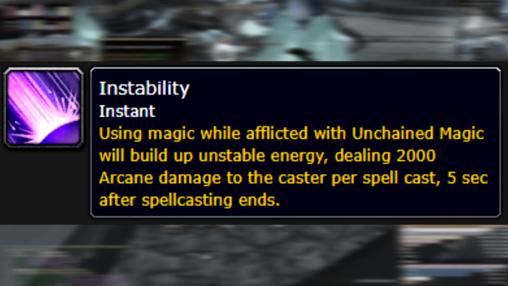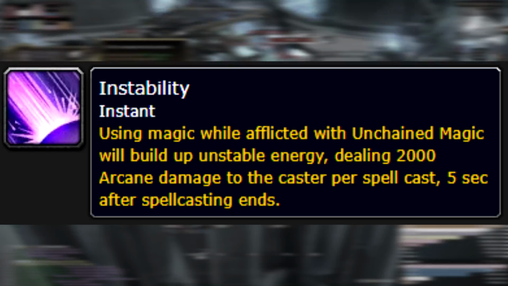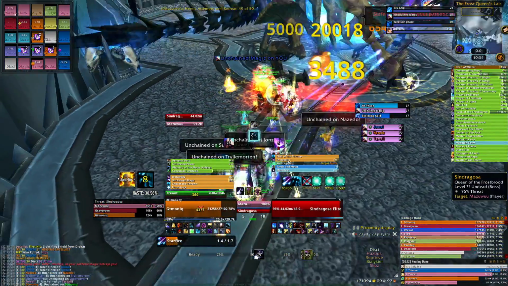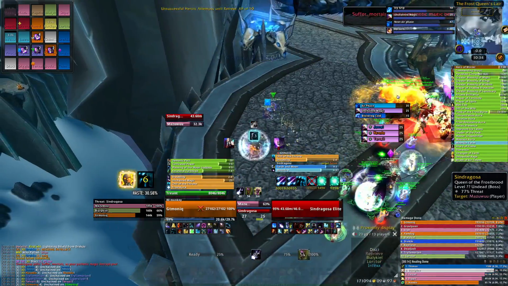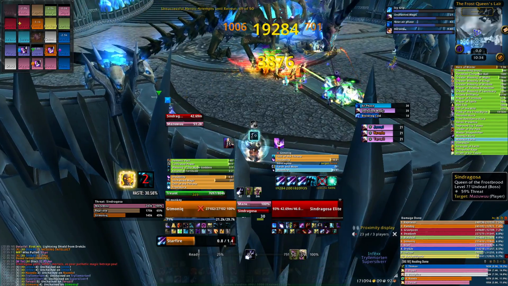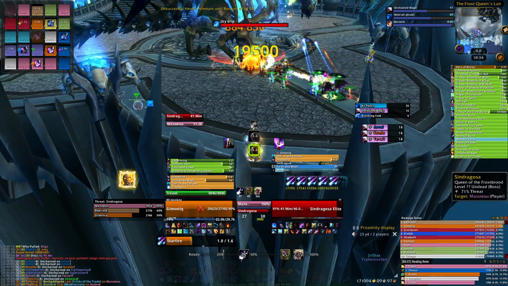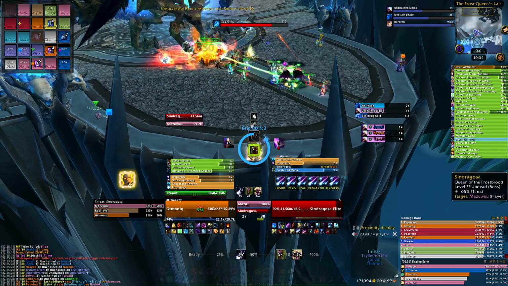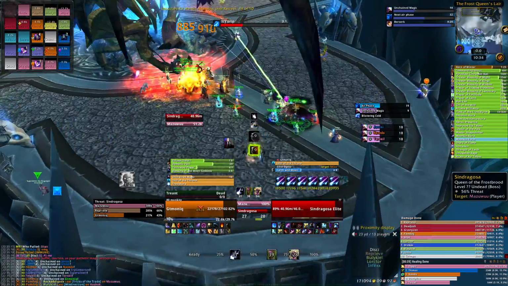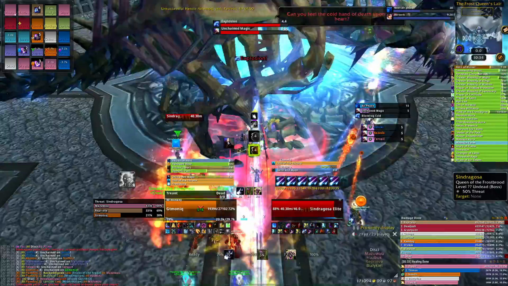While you have Unchained Magic, you stack Instability each time you cast a spell, eventually exploding and dealing damage around you based on how many stacks you have. So unsatisfying. This just forces you not to play the game and not to do anything. Not cool at all, not fun. This ability is also the biggest external factor for your parse. Even if you play perfectly and you get several Unchained Magics throughout the fight, your parse is most likely gone at this point, and good luck next week.